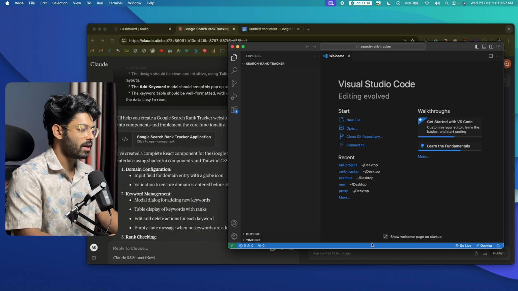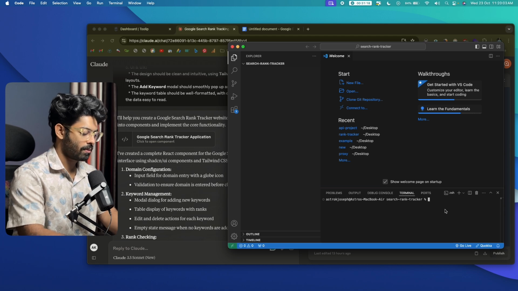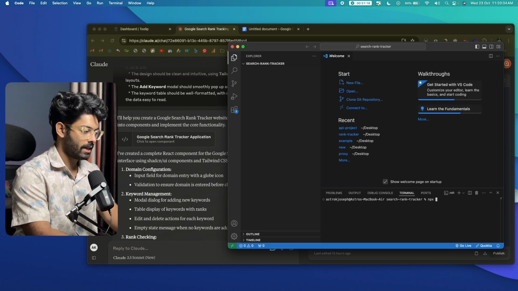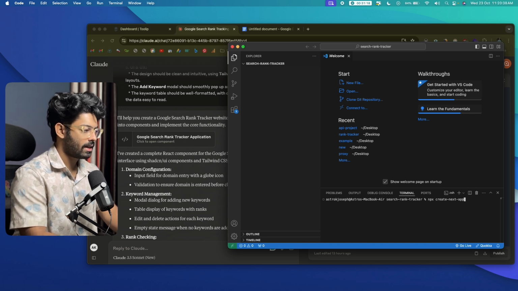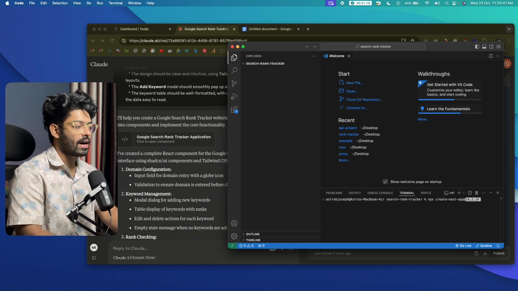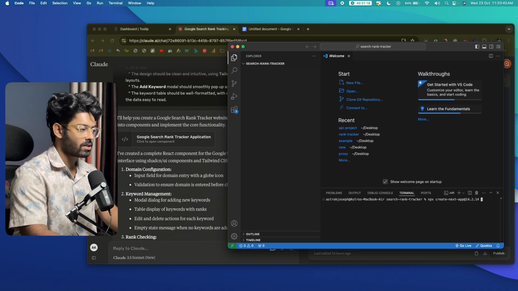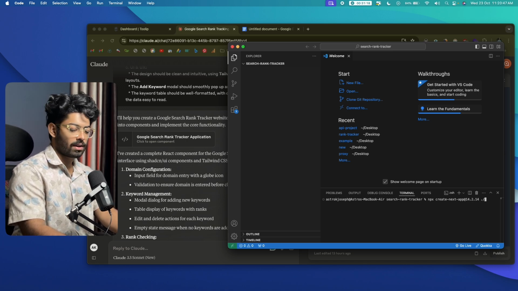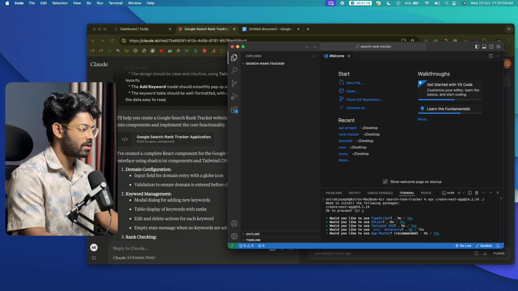And now we got to create a new Next.js project. Alright, so for that I'll give it a command like npx create-next-app@14.2.14, and I'll put a dot to install Next.js to the current working directory, and I'll hit enter and select yes, TypeScript yes, ESLint yes, Tailwind yes, src no, app router yes, and no.